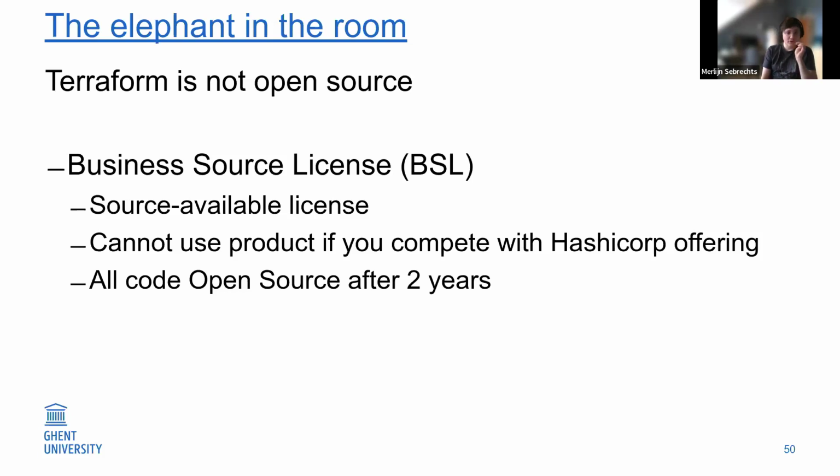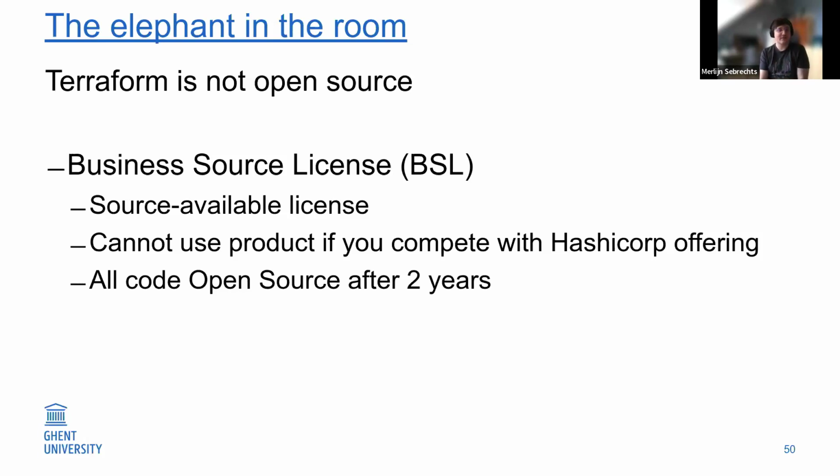Specifically, you are not allowed to use the product if you compete with HashiCorp. And for those of you who know HashiCorp, HashiCorp has a lot of different offerings. So a lot of companies that are providing platform as a service offerings or software as a service offerings cannot actually use Terraform itself. The business source license does have a certain backstop.